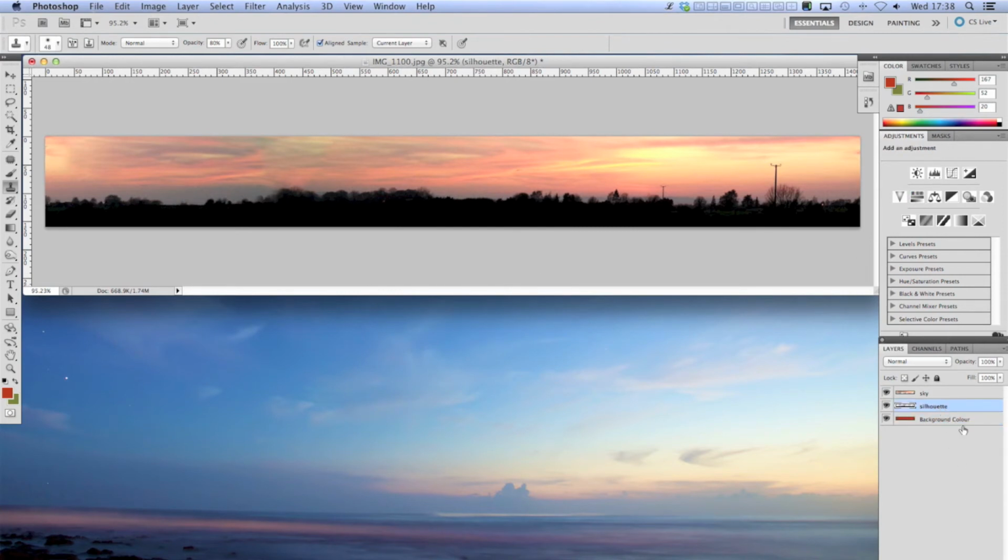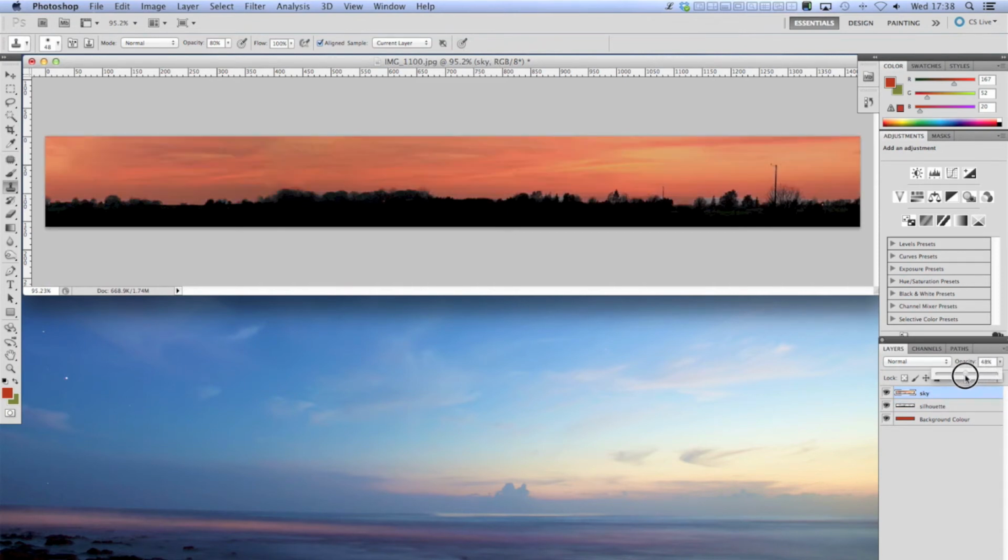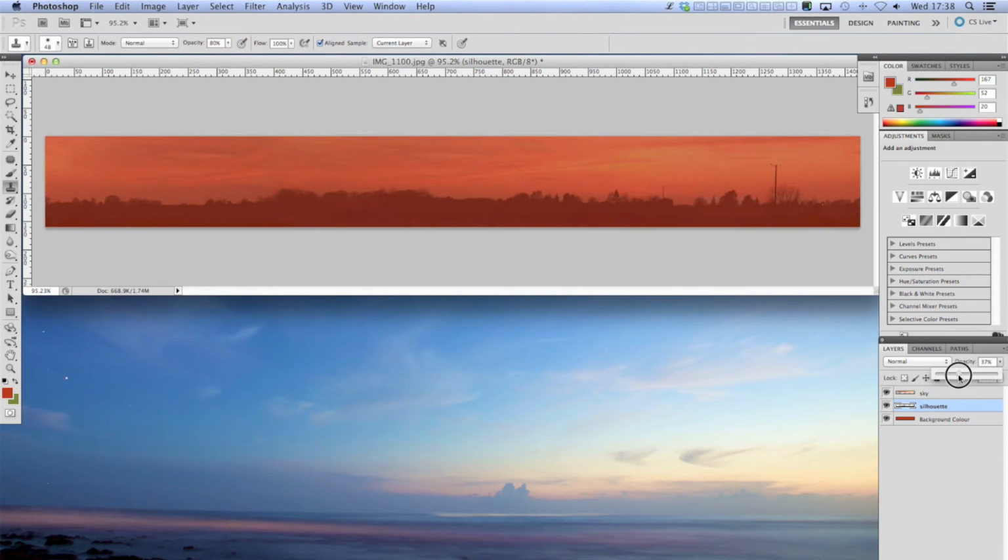With a layer selected, I can drop the opacity using the opacity slider in the Layers window. The background colour is only temporary. It will be hidden before I save the file for the website. It's there so I can see the effect that the semi-transparent image has when placed above a colour. I've adjusted the sky and land silhouette separately and I'm happy with the result. I can now get the image ready for the website.